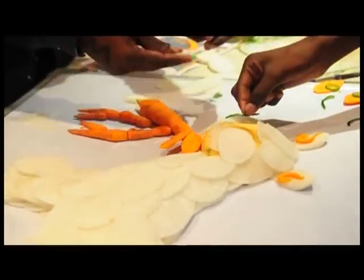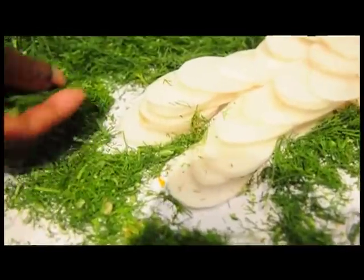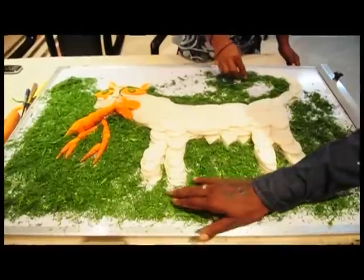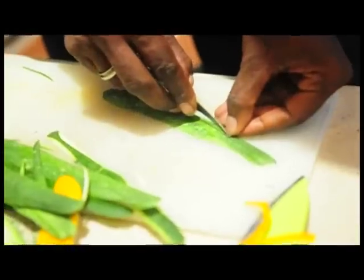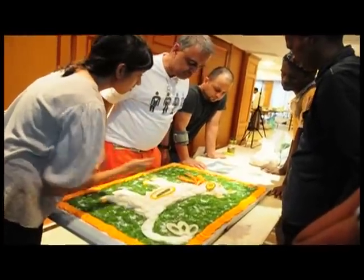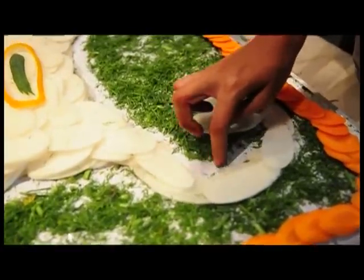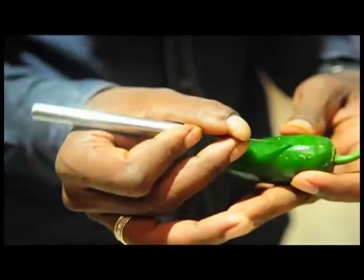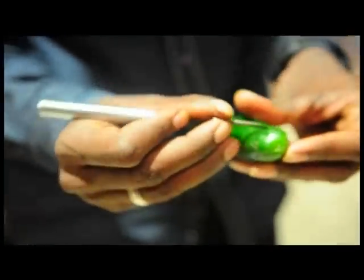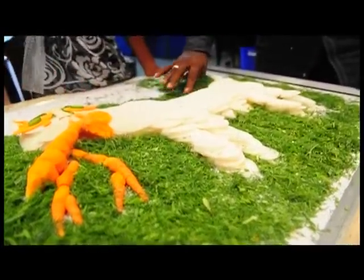Jamini Roy was a definite shoo-in because everyone at Time Out loves him. He is also one of the few Indian artists whose style is immediately recognizable to a viewer who hasn't taken a course in art history or walked across the National Gallery of Modern Art. One of the things we learned and struggled with throughout the feature — and it is especially evident in this piece — was that there are no natural blues in food, and we did not want to repeat mayonnaise and food coloring. So for the metallic grayish background, dill leaves had to serve the purpose.